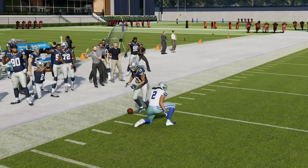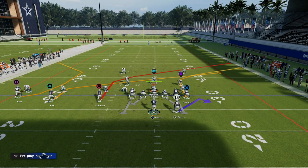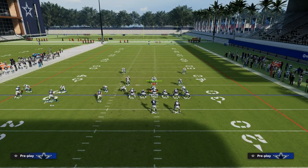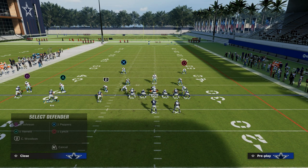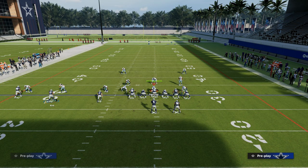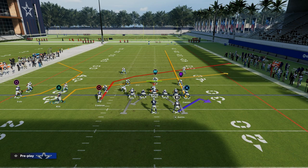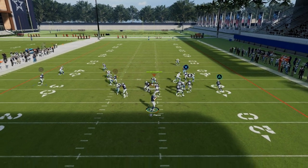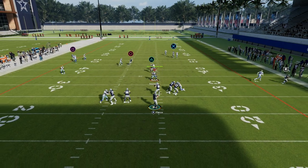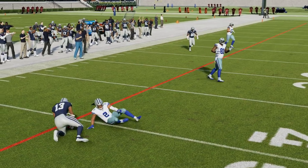Motion slants have been one of the best ways to attack man coverage for as long as I've been playing Madden — a core concept every single year. Against man coverage, you might also want a tight end corner route. The main thing is motion snapping that slant and letting them run across. You almost always get that separation right there where you can throw free form down and inside.